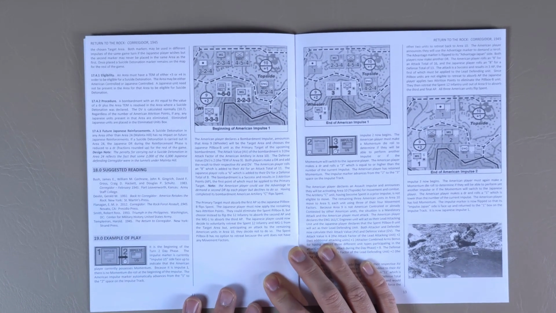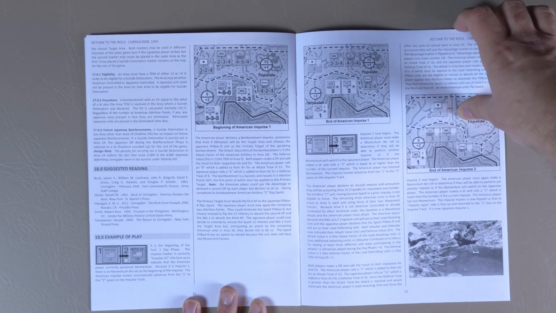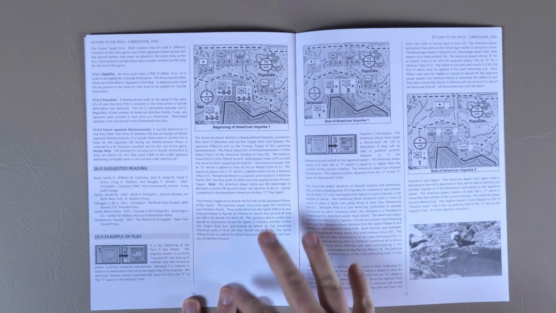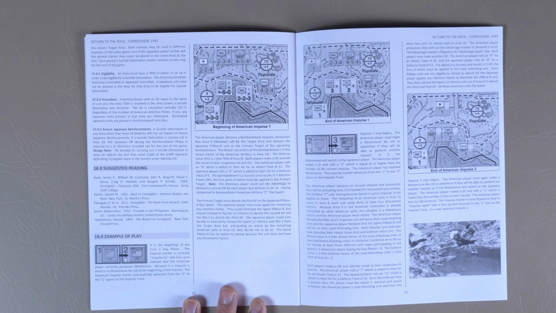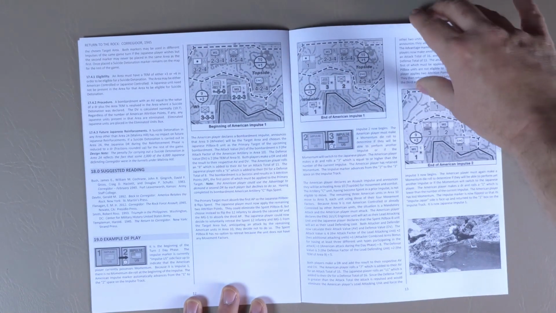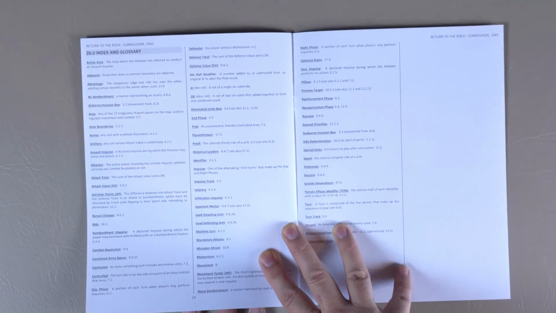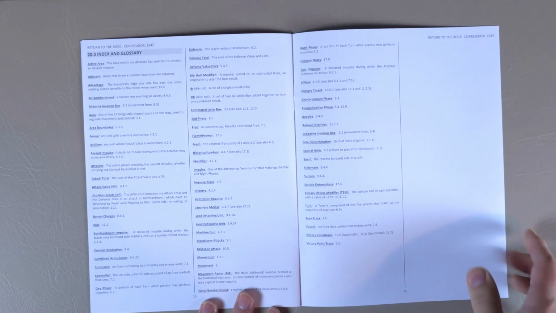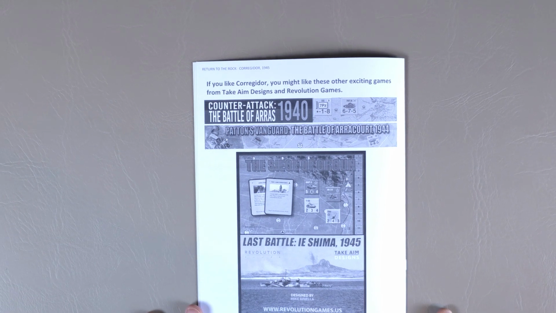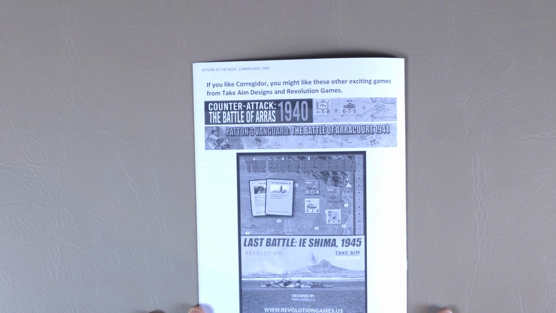And then the example of play, which I always find to be useful, because even if you've played some of his other games, it's always useful to at least read through the example of play to find out what nuances are special to this particular game as compared to some of the others. And then, of course, we have an index and glossary at the back. And on the back, if you like Corregidor, you might like these other exciting games from Take Aim and Revolution.